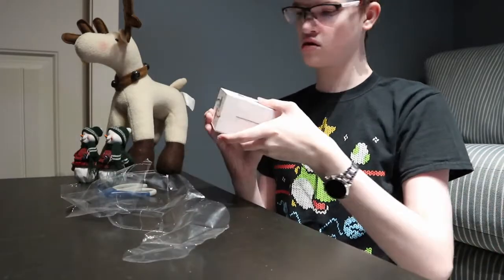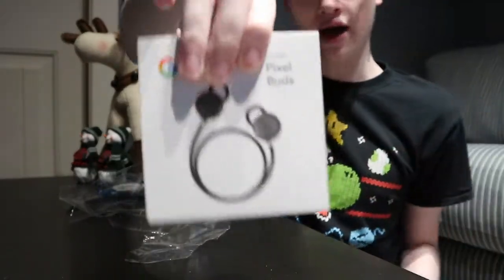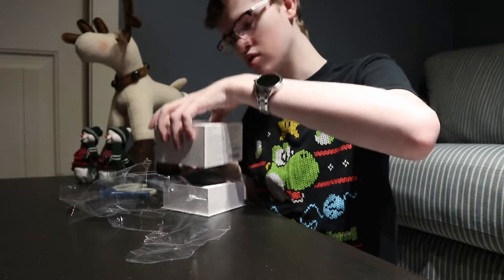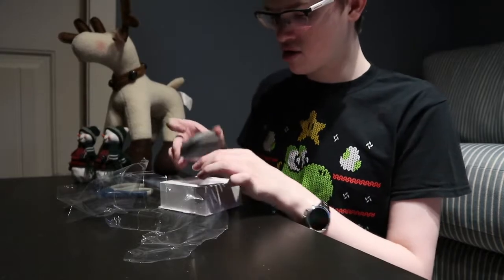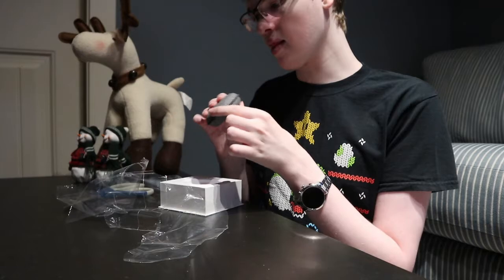Okay, so the Google Pixel Buds box is cool. On the front it has the actual Pixel Buds, on the side also. Then on this side they have the Google Assistant logo. Then on the back, it's them in their case, which is why I grabbed my phone. Ooh. That's okay. Bye bye. Whoa. I like that.